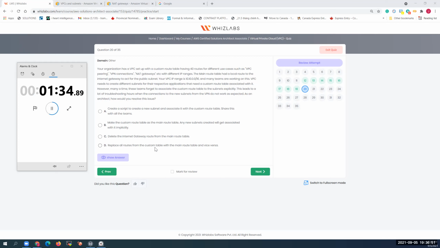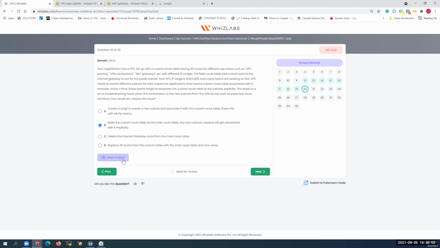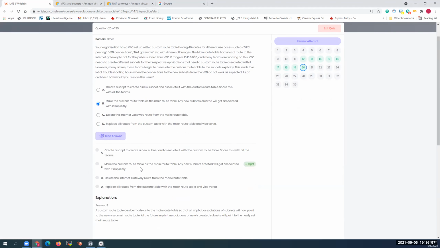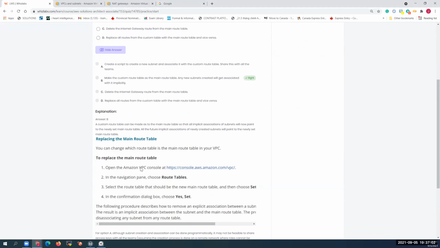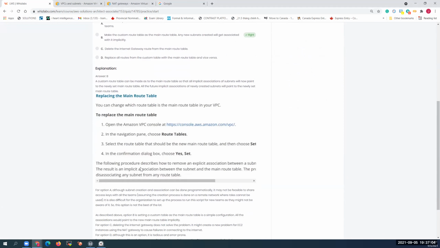I think B. Yes. Can you explain more on this one? Yeah, so here when they create, they have two route tables. One is custom and one is the default. The default is the main route table.